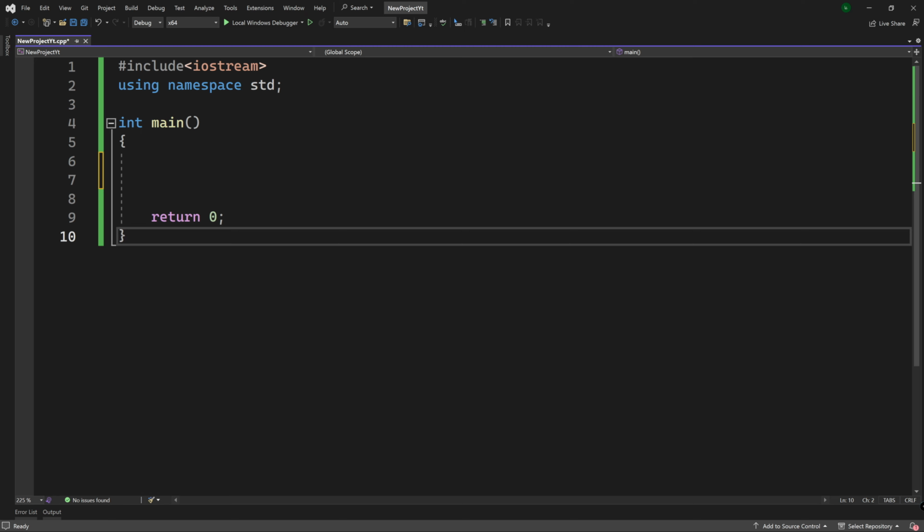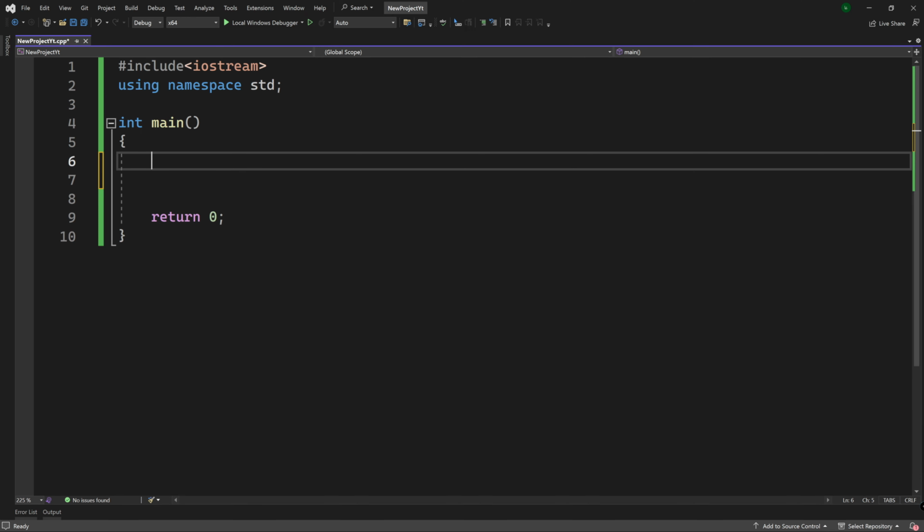Let's say we have a program and we want it to define if the entered number is positive, zero, or negative. So we have to make our program clarify the input. Okay, let's start.